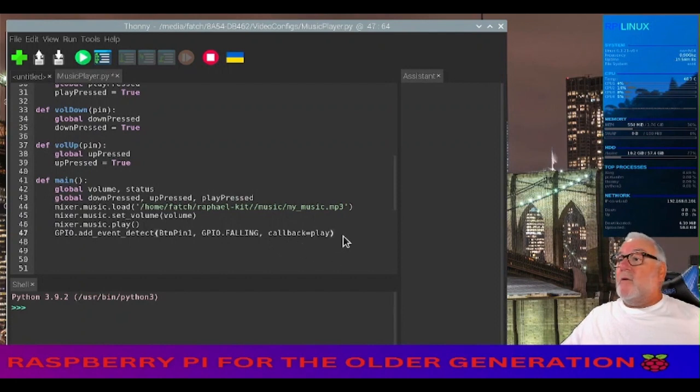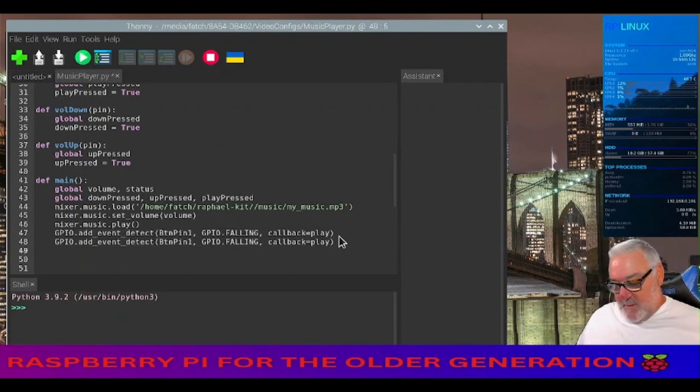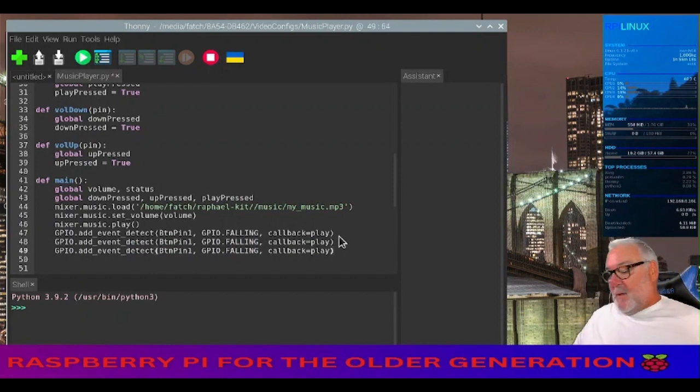Right, what we're going to do is copy that line, Control C, and Control V. A few things we need to change.